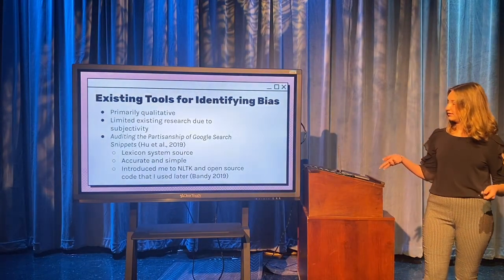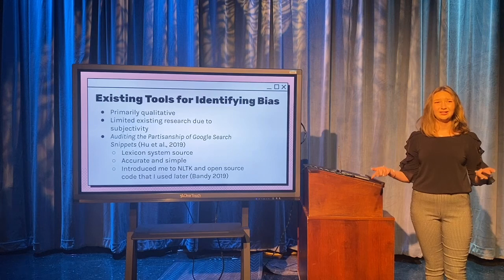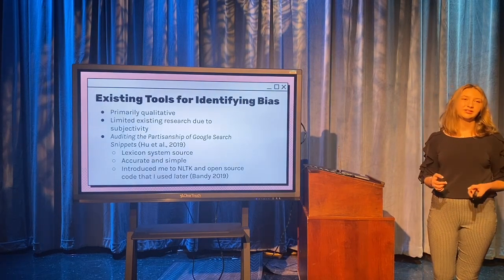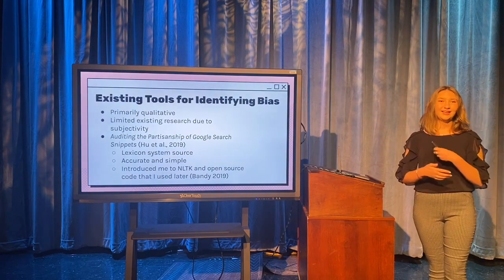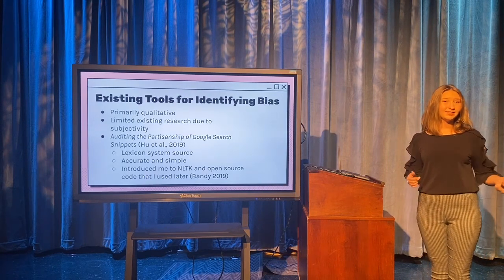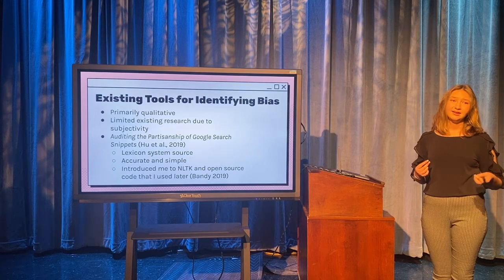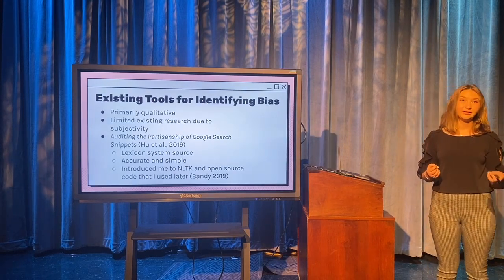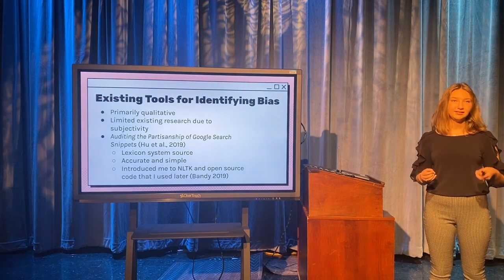So here are some of the existing tools I looked at. What I found was there weren't a lot of tools that already do this kind of analysis, and the ones that did were almost entirely qualitative analysis, which means that basically they sit a person down and tell them, read this document, tell me if it's biased or not. And that's great. It means you get a lot more nuance in the type of bias you can see, but it also means that it is still inherently subjective. You are relying on the people in your study to tell you what bias is and isn't.